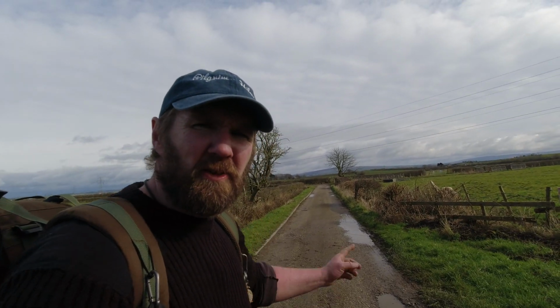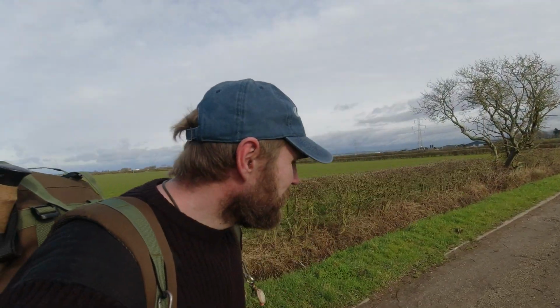Follow this public footpath, winds its way around to the Golden Ball where we parked, and that pretty much ends it. But we're ending on a high in the woodlands with our fells off in the distance there. It's got proper warm now, proper warm, with the afternoon sun, which is looking good for spring. Gets me excited for a bit of summer weather.